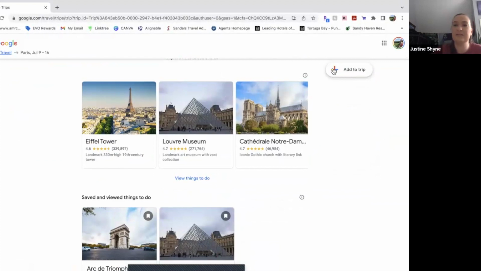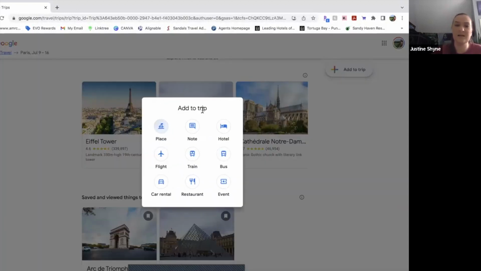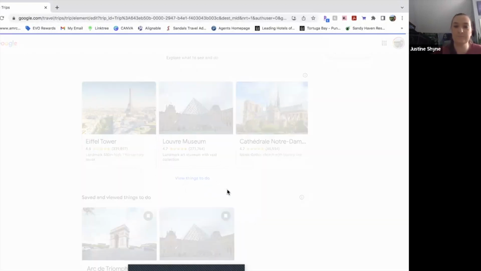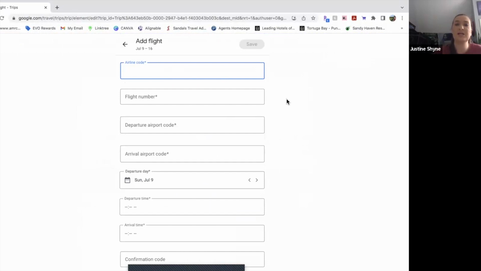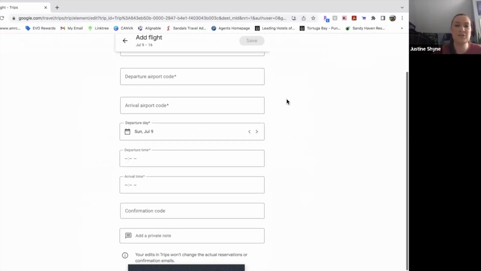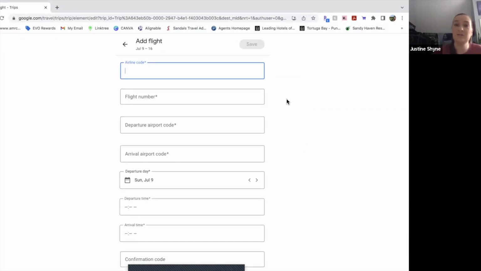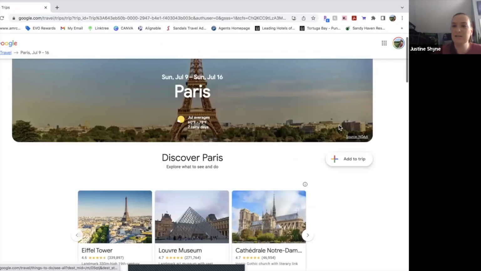All right, so you can use this to then go ahead and start price quoting for your client with these options. And let's click on add to trip actually. Okay, so here, let's say that you have booked the hotel, booked the flight, whatever it is. So let's go to flight here. And here you can actually input all of that information of what the flight itinerary is, flight number, all the things. This is going to provide you with email notifications. It also gets put onto your Google Calendar. So it's a great way to also make sure all of your clients' travel details are put into your calendar and you're getting email notifications about that in case things happen, right?